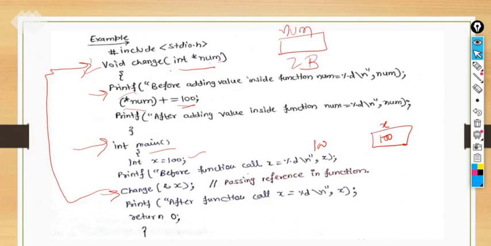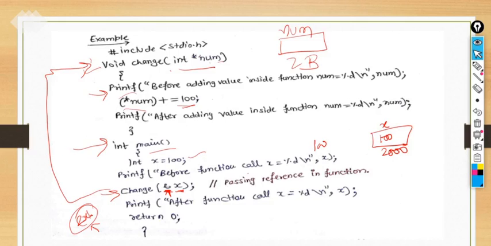Okay, so we have seen that this variable is of pointer data type, so it will take the reference address here. What is passed over here? The ampersand symbol in front of a variable is indicating the address of x. I have already told you, if you use ampersand in front of a single variable, it will give you the address of x. Whatever is the address of the x variable, it will send that, right? So here the address of x, let's assume, is 2000.